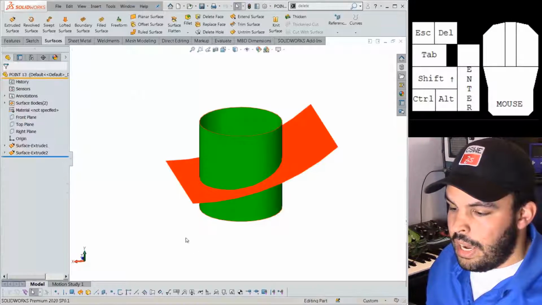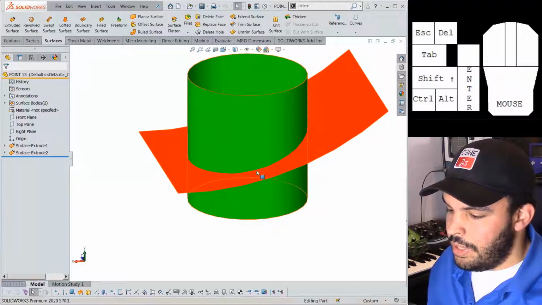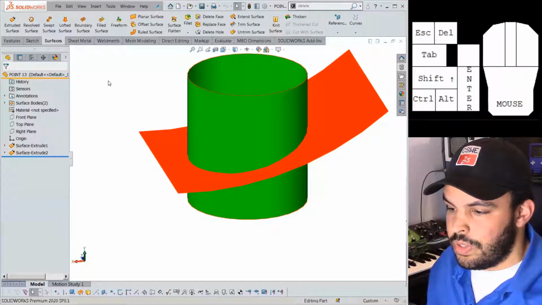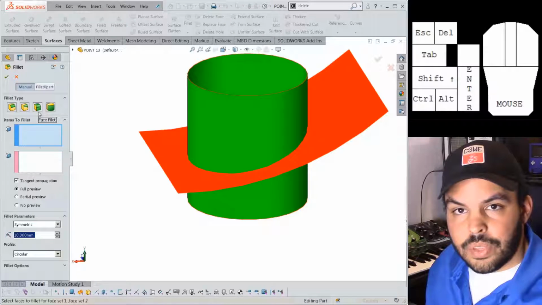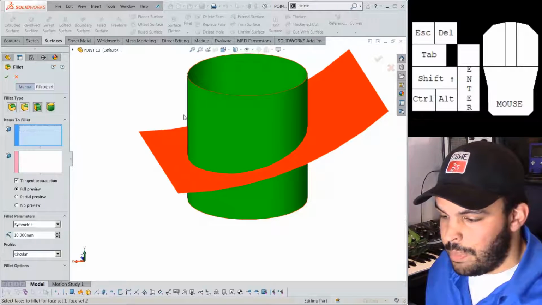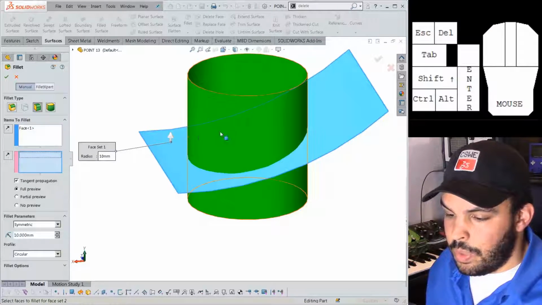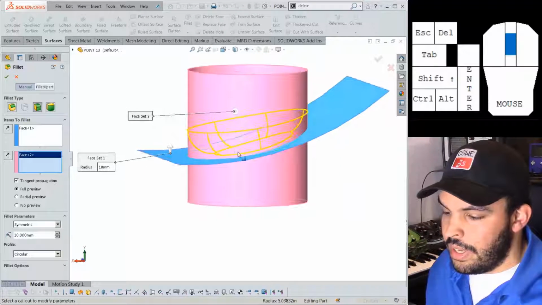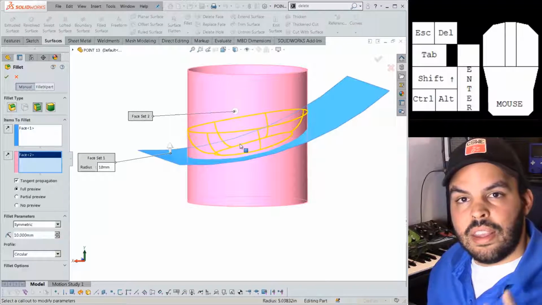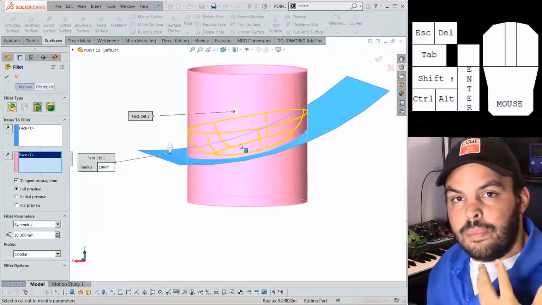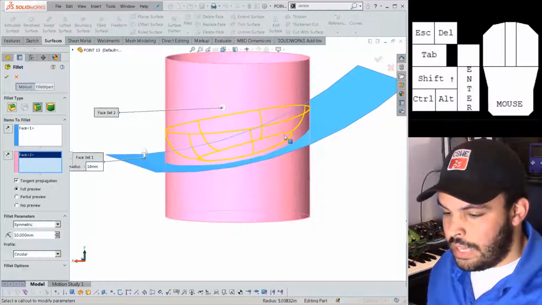But let's say that I want to create like a top of a cylinder using these 2 faces. Well, with face fillet, something pretty interesting happens. If I select this as one face and this as the other, check out what it does. It combines it together and then knits them together after it creates that surface.